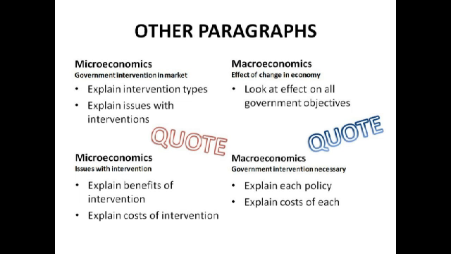Your second macroeconomic one is when government intervention is necessary, so you'll simply go through each policy, explain each policy, and explain how it should work, what the issues of using each one are. So you'll do fiscal, monetary and supply side. Remember, fiscal you've got demand side, supply side. Monetary policy you've got your money supply, interest rates and exchange rates in there as well, next to interest rates probably, and then you've got your actual supply side policies. So you'll just go through those.